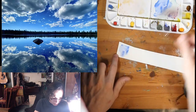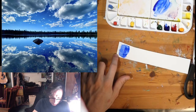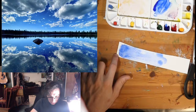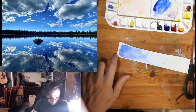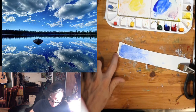So first I'm gonna get maybe a little bit more paint, nice and dark here on this side, and then I'll take clean water and I'll just drag that towards the middle, like that. Too much touching and it will spoil the effect. You can pick some up if you did too much. Now I'm going to grab the yellow, put it over here, and do the same on this side.